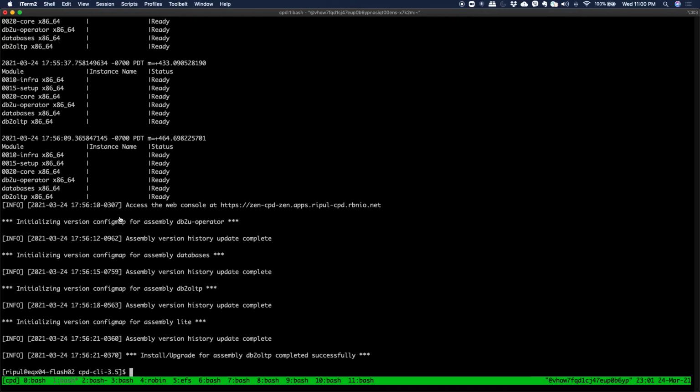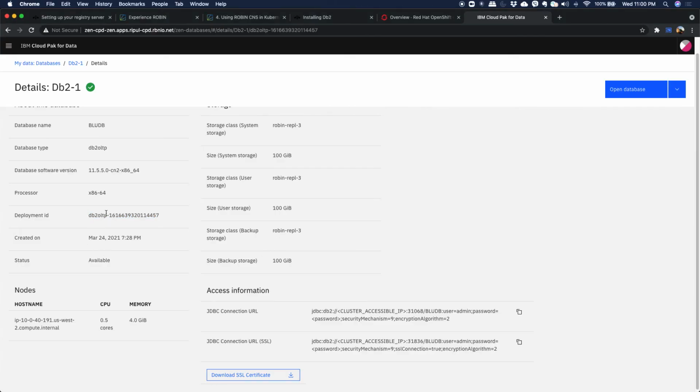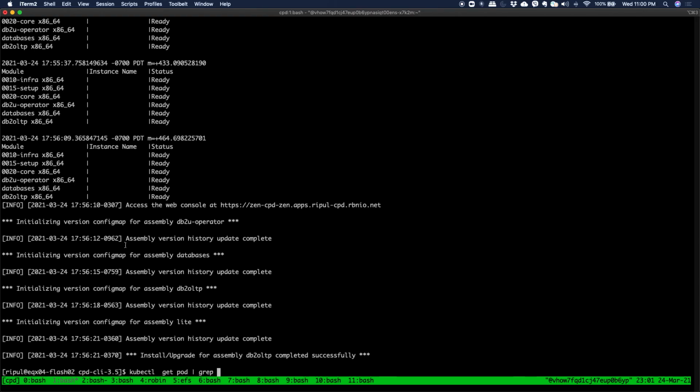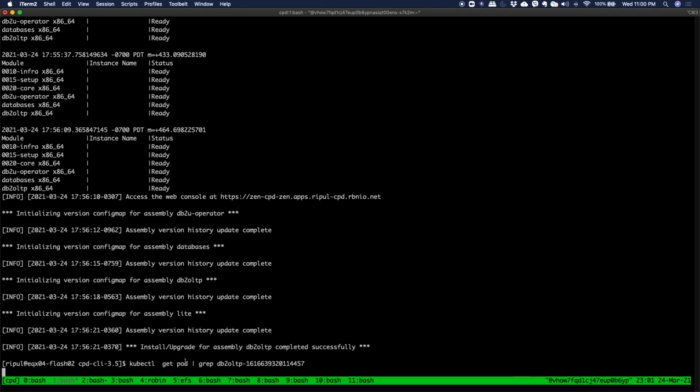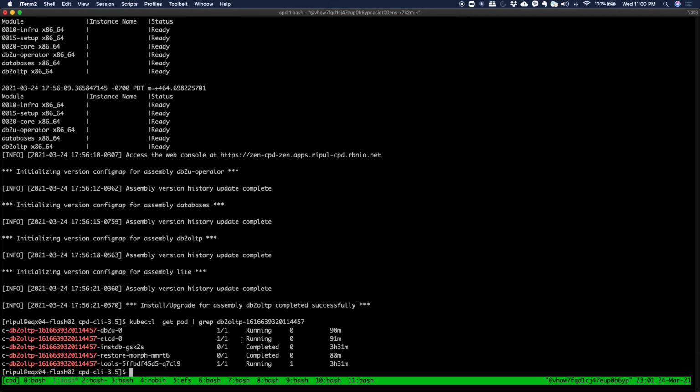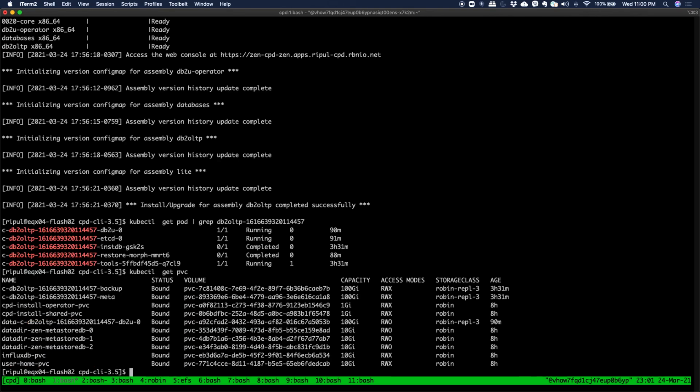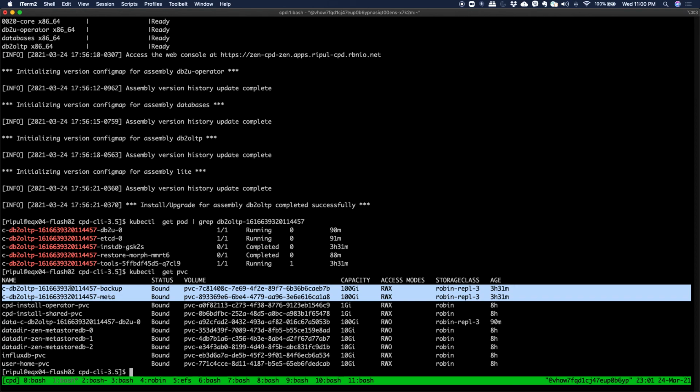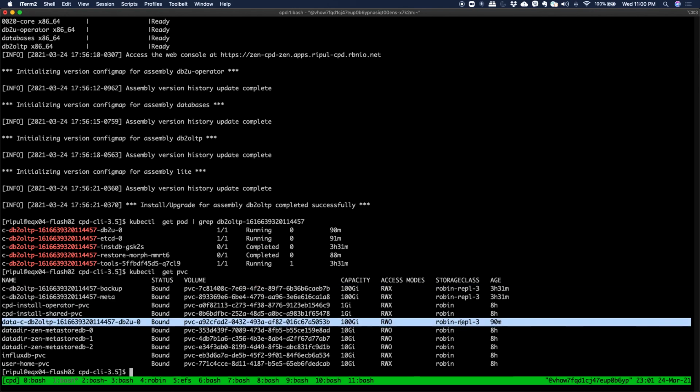We can go back to our oc and look at get pod, and we can grep for this deployment ID. As you can see, this is a database instance that is up and running, and we can validate that the PVCs for this database instance for backup, metadata and data have been created using the Robin replication 3 storage class.